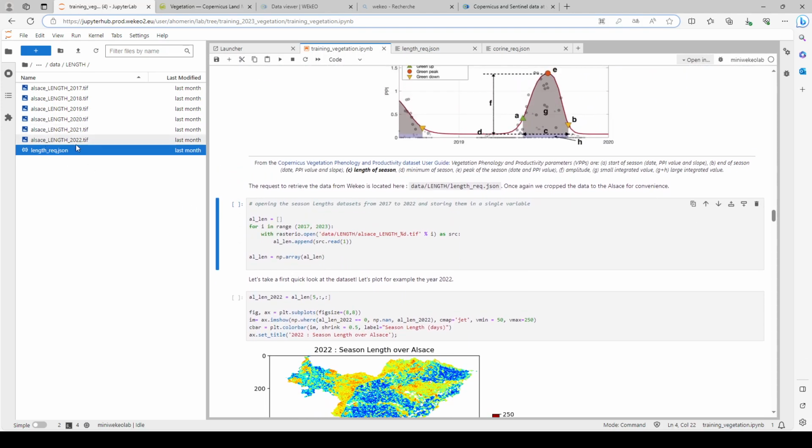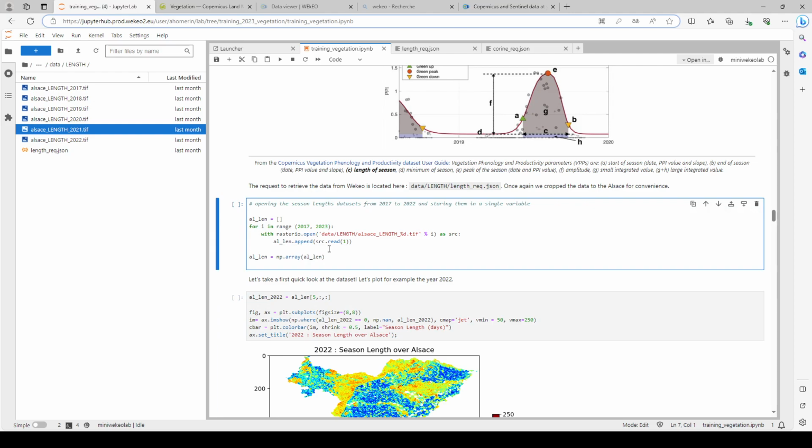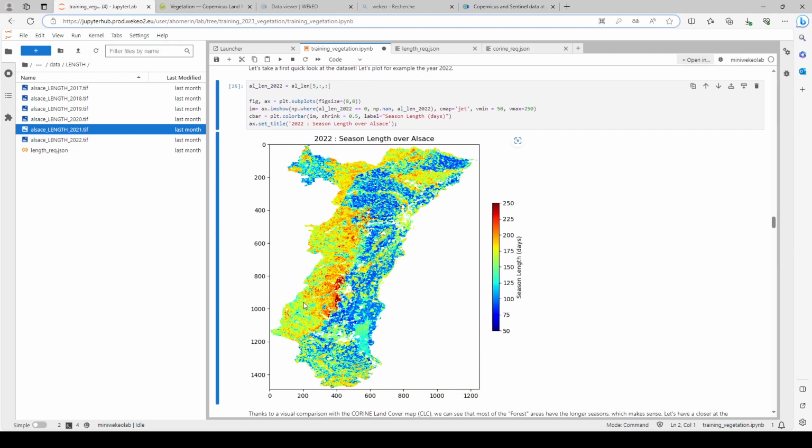Now that we have this data, let's just have a quick look at one of these TIFF images. This will be done with this season. Here with this cell, we just open the different files, and with this one, we'll just plot the graph. Here over Alsace, any pixel with vegetation information, the length of the season for each pixel is plotted in days.